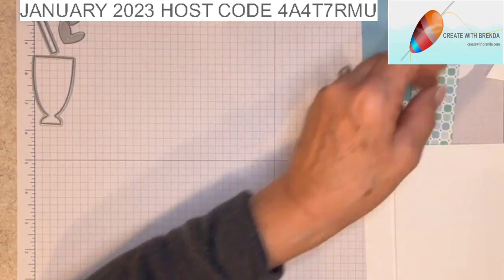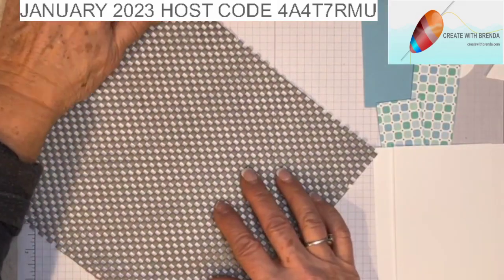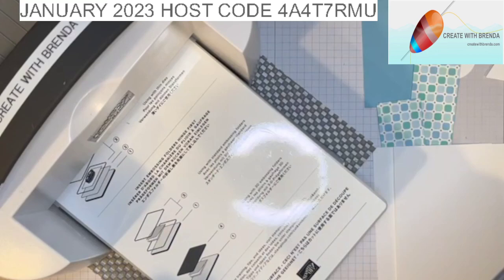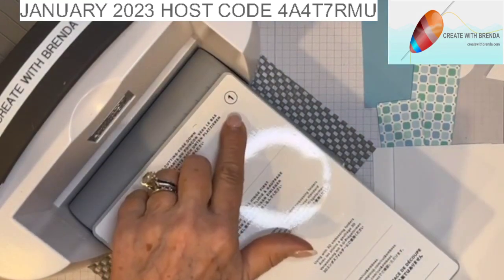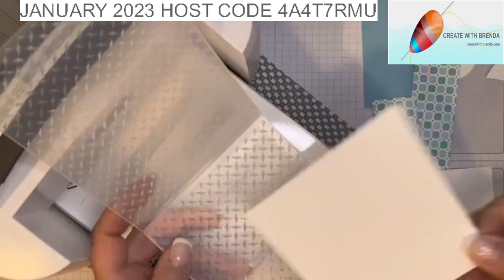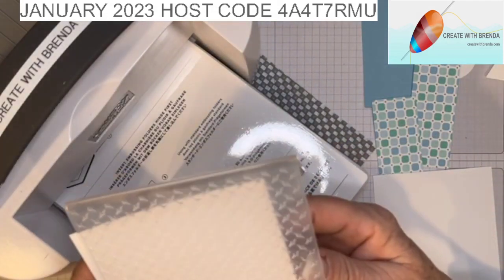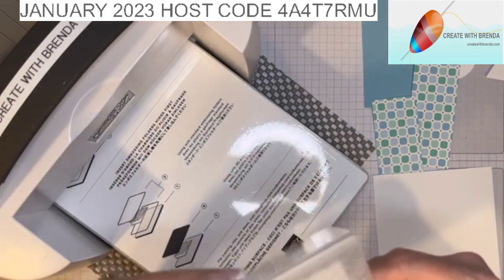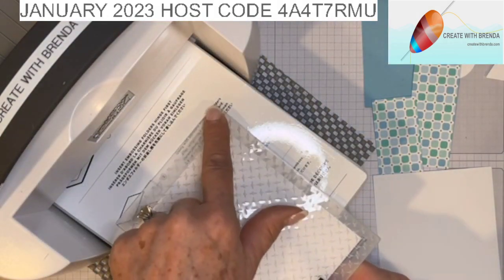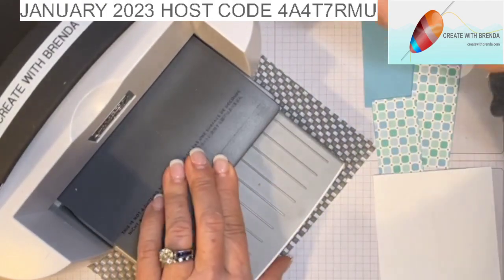Well, not quite. I'm going to put my stamped piece off to the side, and I'm going to bring in my Stamp and Cut and Emboss. And because I'm using the 3D embossing folder, it means that I need this platform number 1, my embossing folder with a piece of the basic white. And remember, you can line it up. There's this line on all of the embossing folders by the Stampin' Up! logo. And you can just put your paper right along that line, pinch it closed, and then your dry emboss is nice and straight. Then the gray platform number 4. And one thing I want to mention is you always put the hinge in first with your machine. And then we're just going to turn this through.